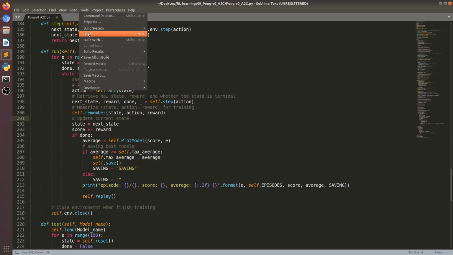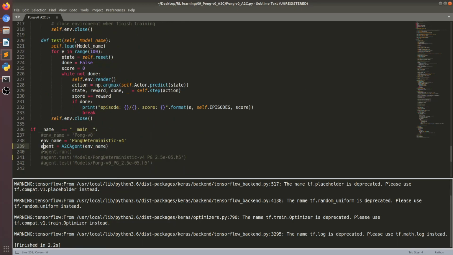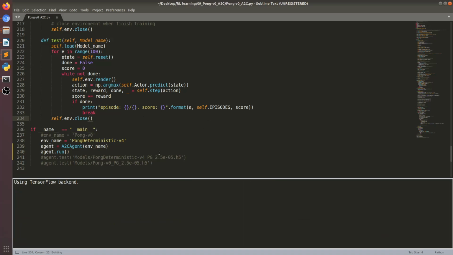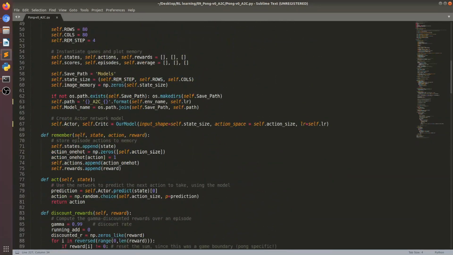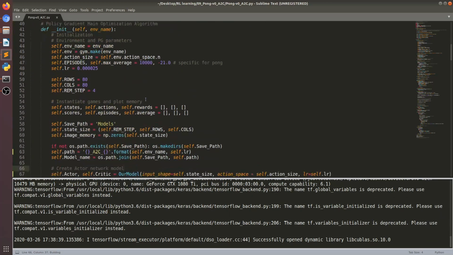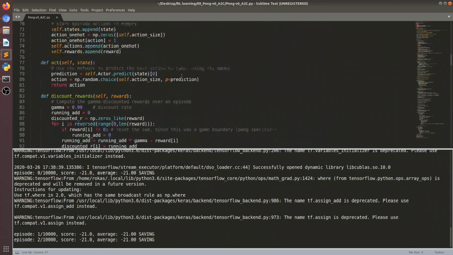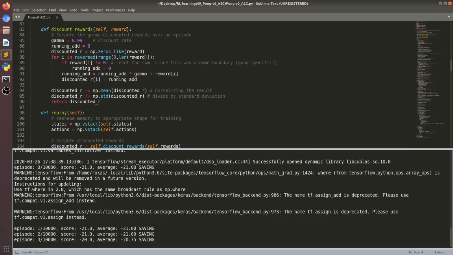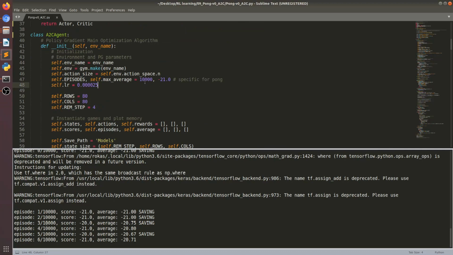Go to tools and build system. Let's see if you have any errors. Oh yeah, we didn't run a training, so let's run. Okay, as before, self-critic, no such. Here is a small mistake I made. Yep, as I can see, it keeps training. Let's wait for a few steps. Well, actually, this is 10,000 steps. I can decrease it to 1,000 and train it.